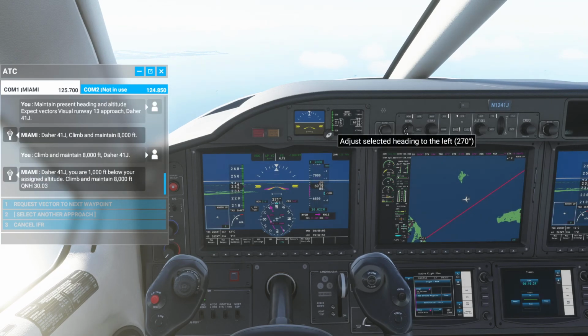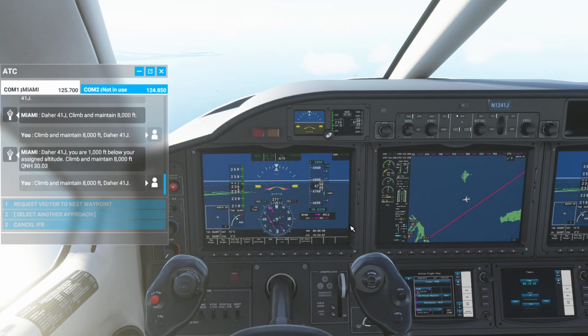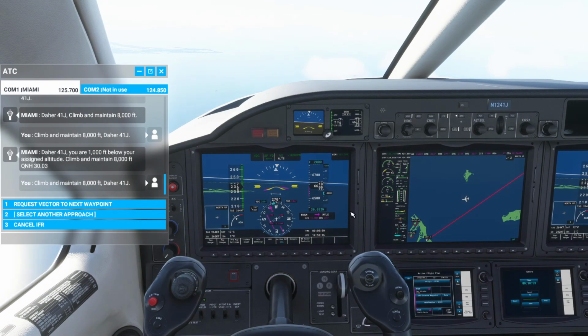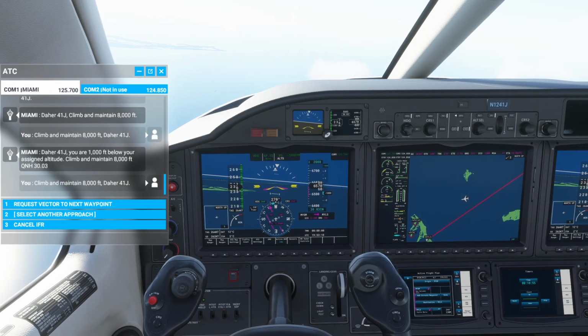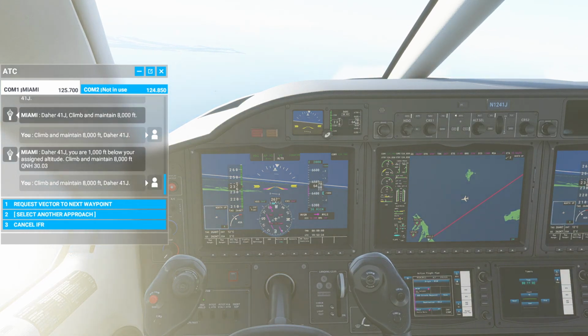You can see the ATC are going to be whinging at us now. We'll set the present QNH, they're going to be whinging at us because we're 13 miles from an airport, so we must be at 8,000 feet. Only 13 miles away. I mean, some ILS approaches start at 13 miles out, so I don't really understand where they're getting their logic from. Anyway, we'll ignore them. The ATC in this are, to say the least, pretty bad.